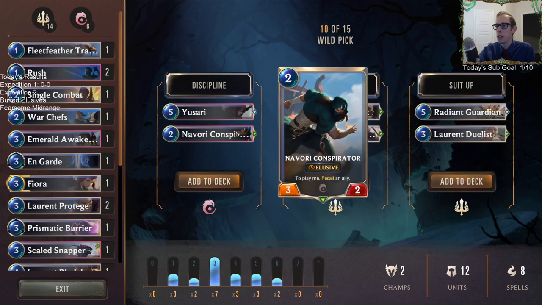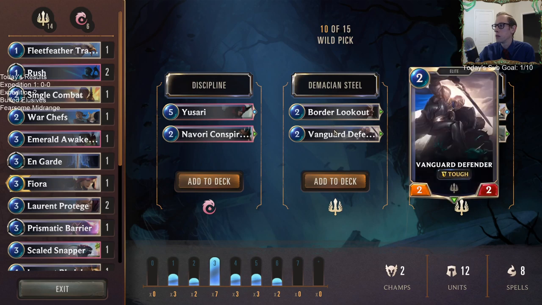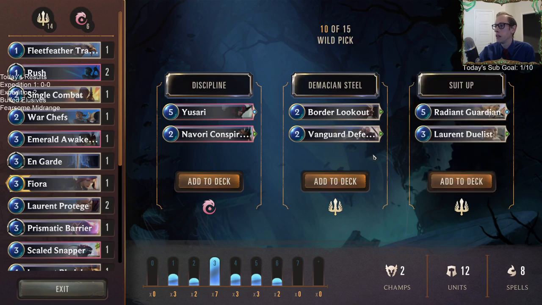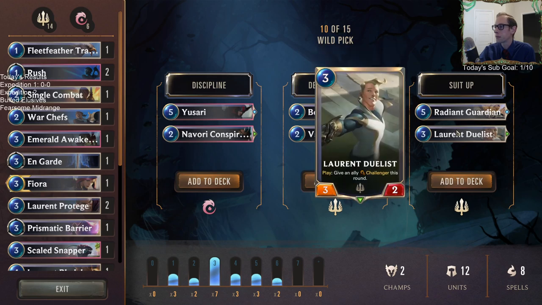All right, love Yusari. We're not really a Navori Conspirator deck, but Yusari's awesome. Border Lookout is pretty meh, and so is Defender Vanguard. Like, they're just curve fillers. They would just give us a couple 2-drops that are kind of meh. Radiant Guardian, when someone grant me Lifesteal and Tough if an ally died this round. That card can be awesome. That's a really strong card if it has Lifesteal and Tough. And then Duelist gives an ally Challenger this round. That's also a strong card.